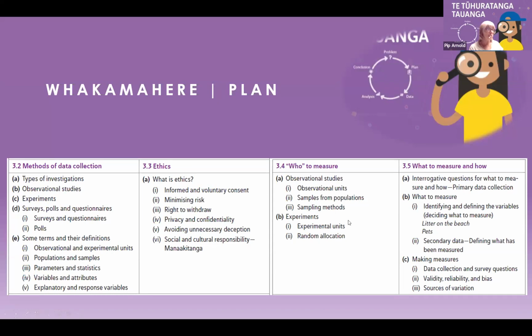And then who to measure, and the who is in inverted commas because the who isn't always a person, it could be an object or even a non-physical entity, and then what to measure and how. So this is going deeply into the planning. And in here we look at collecting data, so primary data collection, and also considering secondary, existing data sets. And that's becoming a big part of what we do in statistics. With big data and all of that is just so prevalent in the world out there. And so our students really need to be as comfortable working with existing data as they are collecting their own.